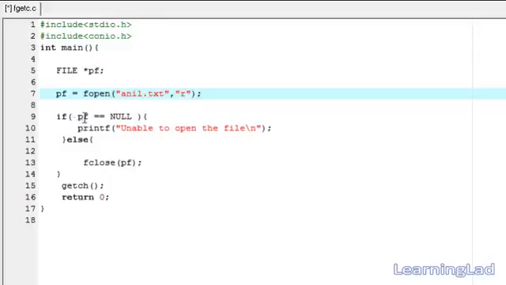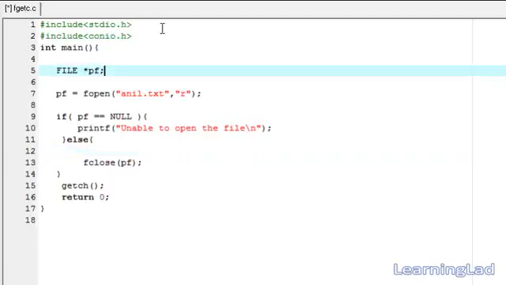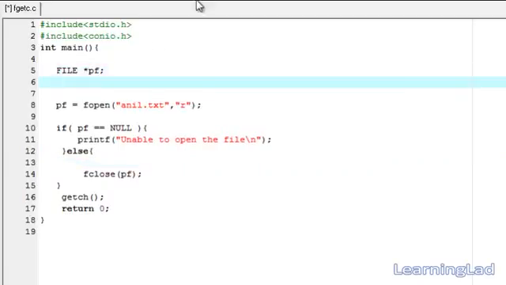If the file wasn't opened successfully, then we said unable to open the file. Else, we're gonna print the contents of the file character by character. Since we are reading a character at a time from the file, we need to store that. For that we need a variable of type character. So I'm going to declare it. It's going to be char ch.